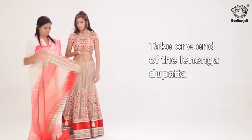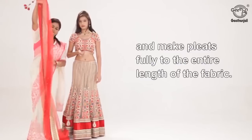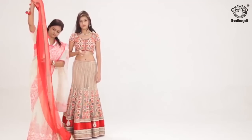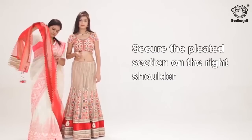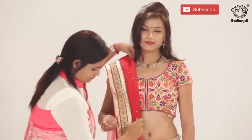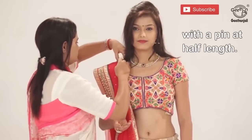Take one end of the lehenga dupatta and make pleats fully to the entire length of the fabric. Secure the pleated section on the right shoulder with a pin at half length.